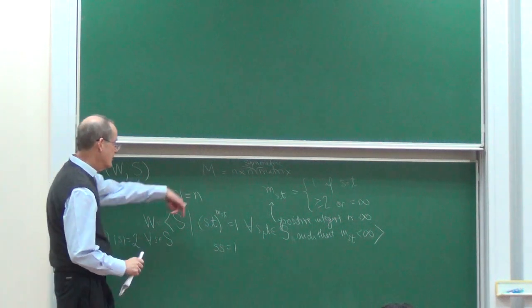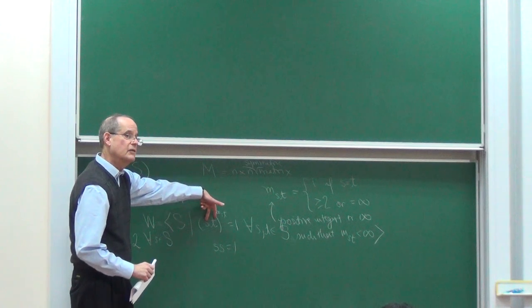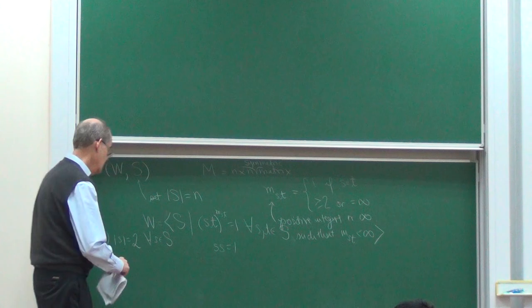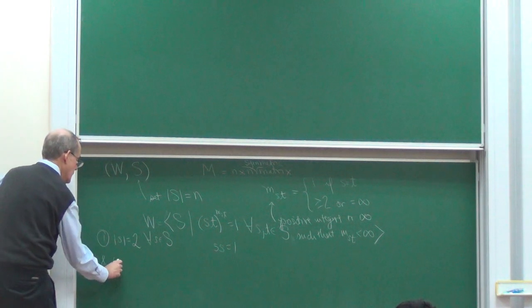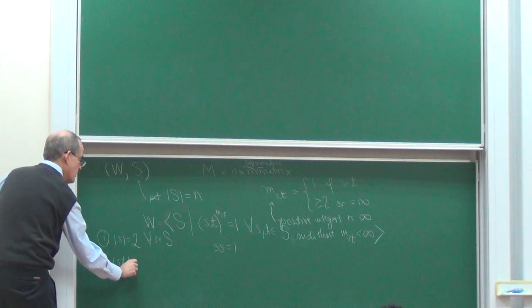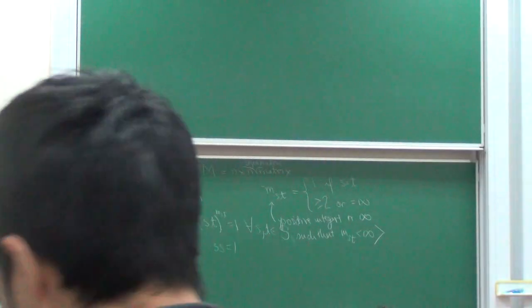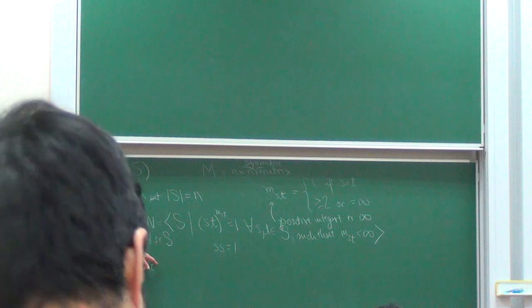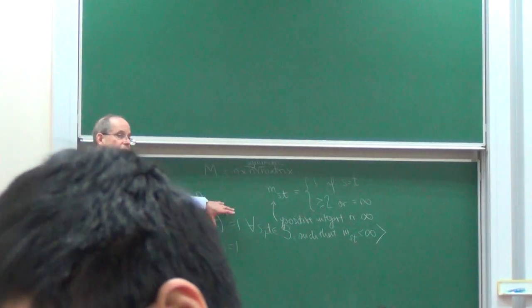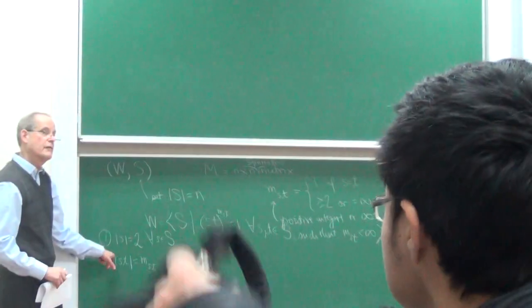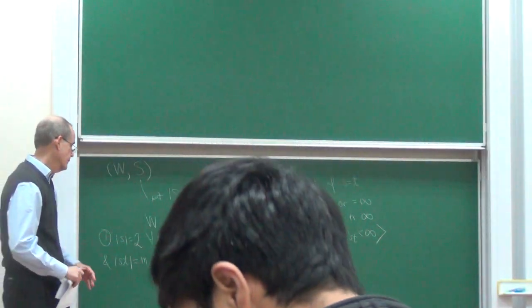And this also says that if we have 2 distinct elements, their M_ST power is equal to 1. But in fact, their order is exactly equal to M_ST. And this is true also if M_ST is infinity. So if M_ST is infinity, then there's no relation in the definition. And the order of their product is in fact infinity.